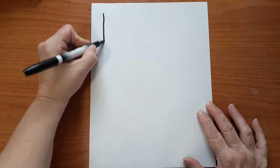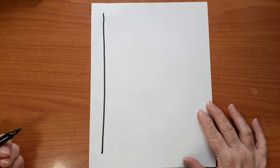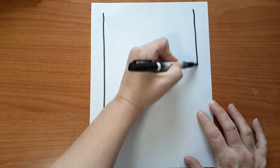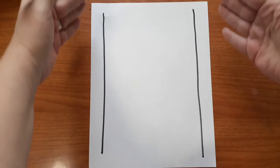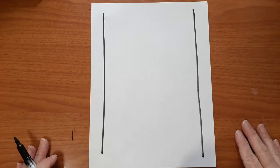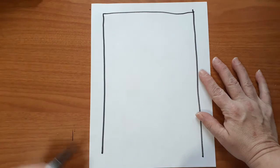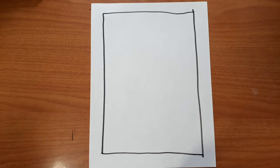And you want to make a line as straight as you can, almost all the way to the bottom. And you're going to do it on the other side too, almost all the way to the bottom. You want it to take up almost all of the space going from top to bottom. And then you're going to go from this top to this top, and this bottom to this bottom. And you should have a really large square on your paper.